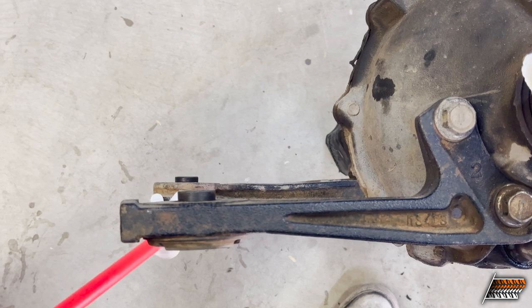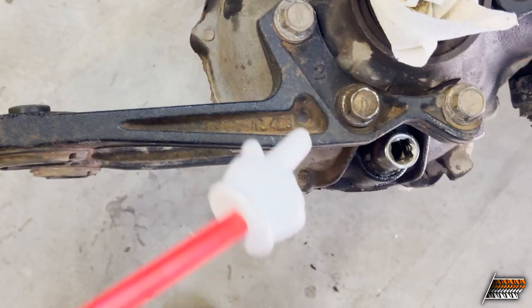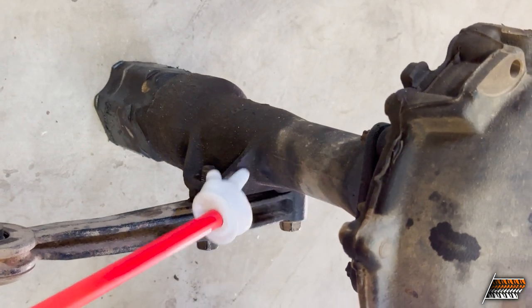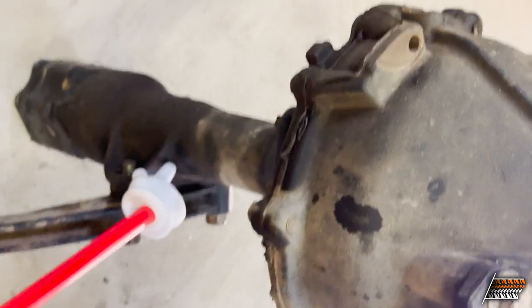I don't think it's tweaked enough to give me the angle and the problems I'm seeing. So if the frame is good and the mounts are good, then I'm going back to the diff. I'm still concerned that the difference between these two mounts is the problem. I know the new one is good per OEM, so I'm going to try replacing this one. The only other thing I can think of is if somehow the extension housing is bent as well - that would be absolutely crazy, I've never seen that.